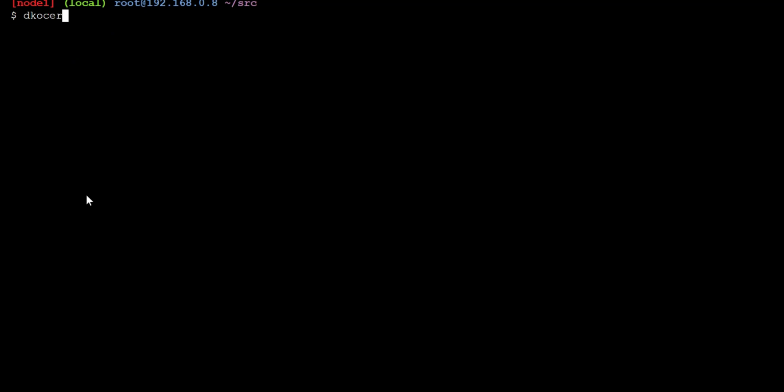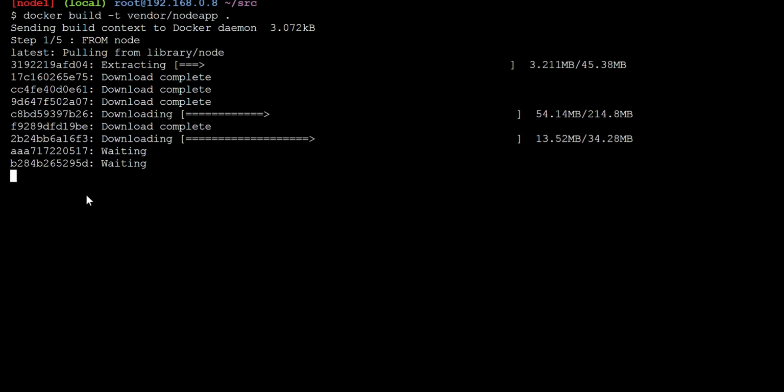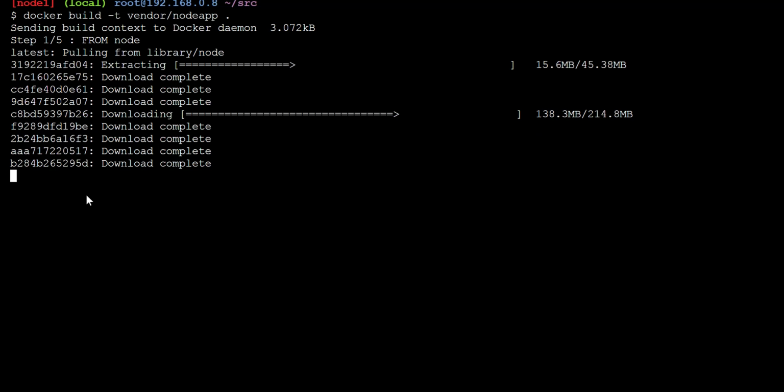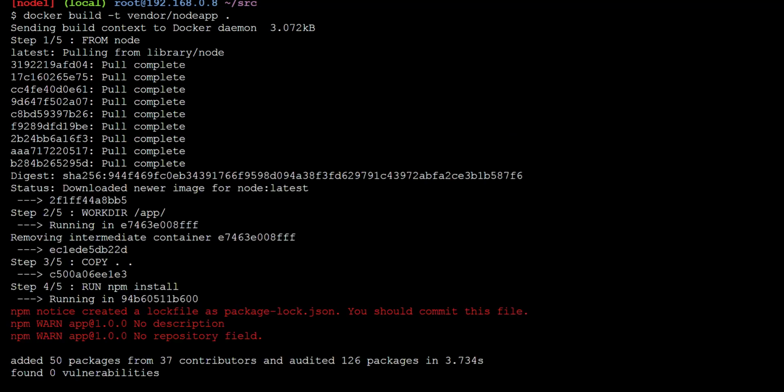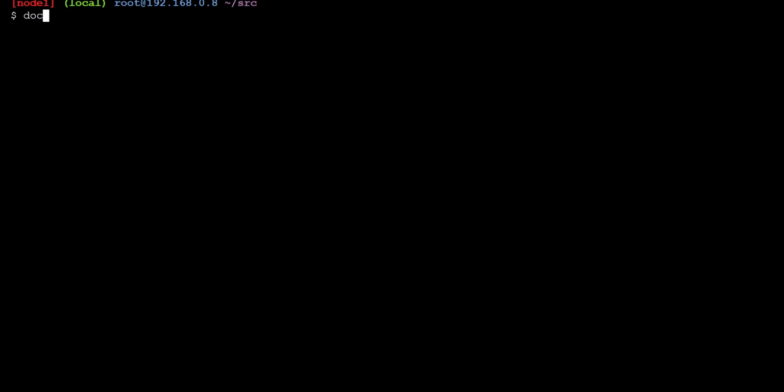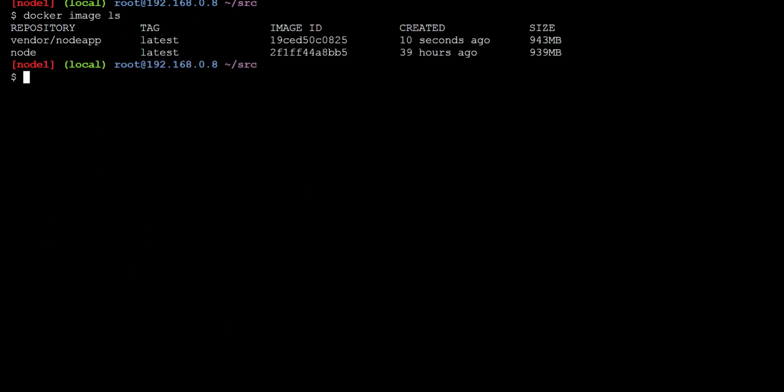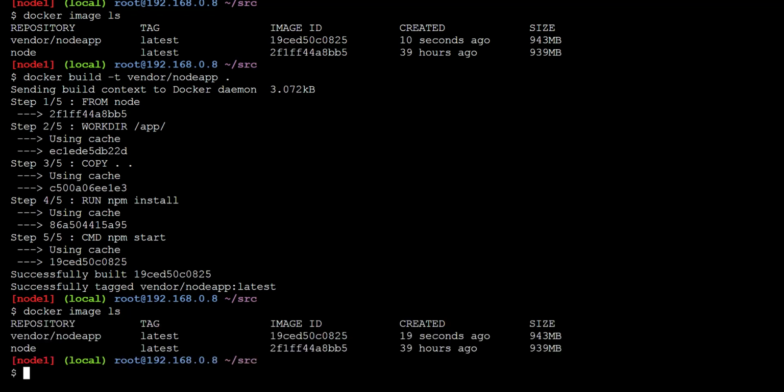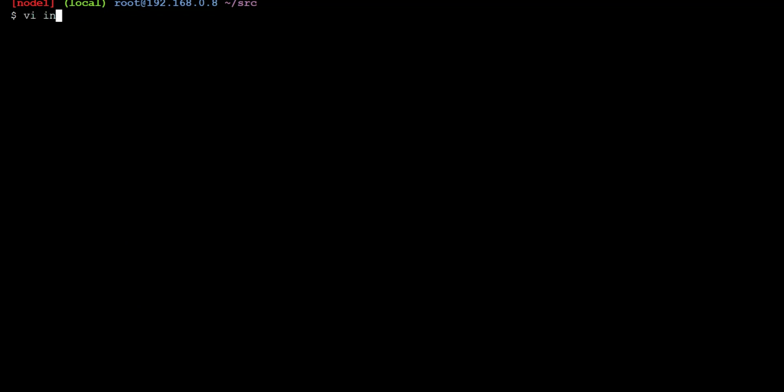Now let us build our Docker image. Let's add more files to our Docker image, then we will build another image again.